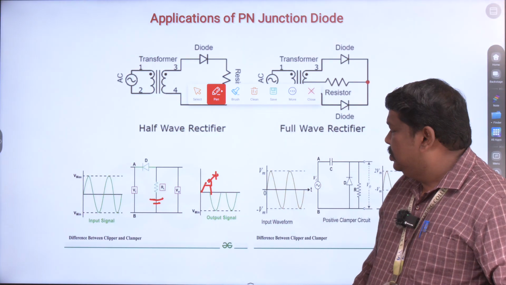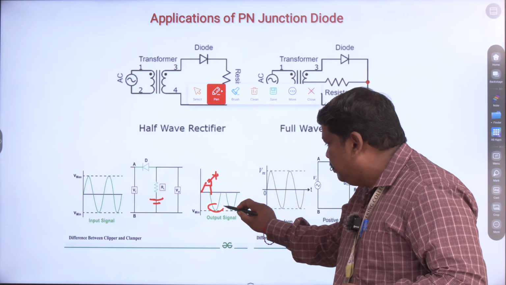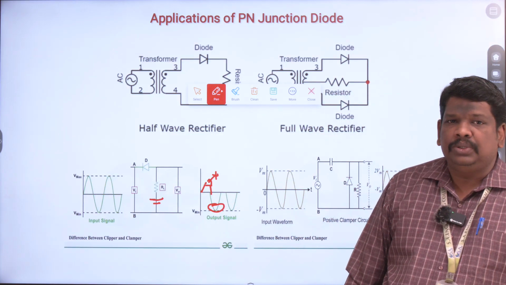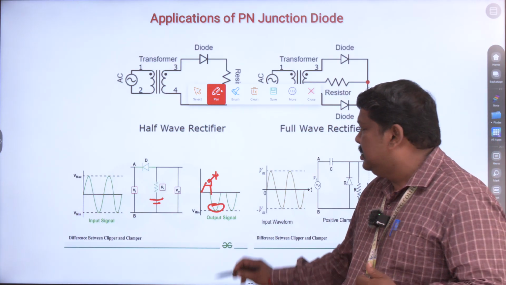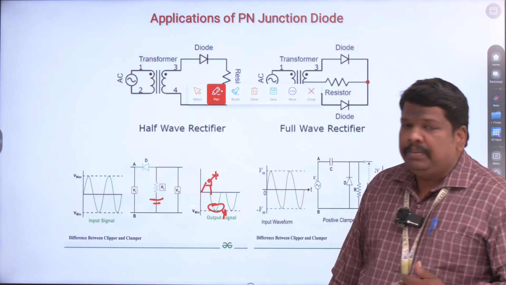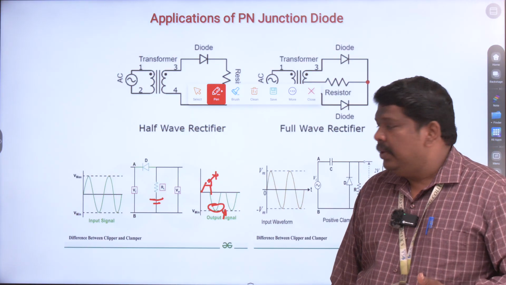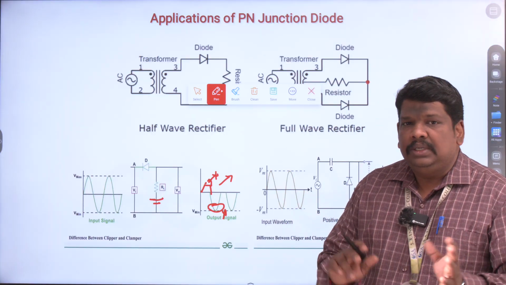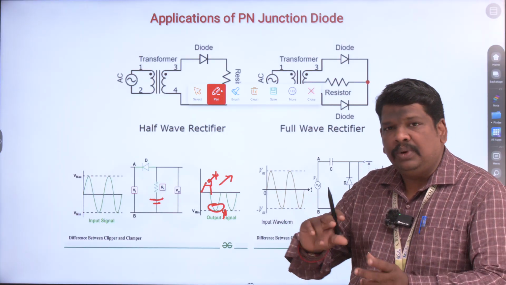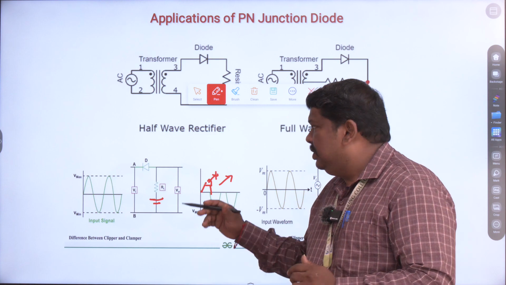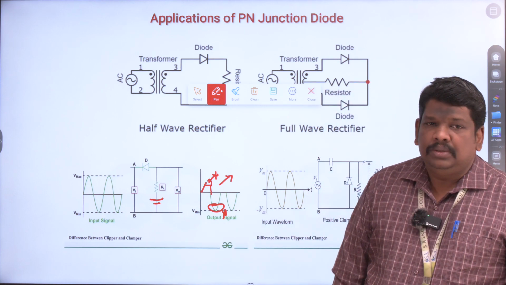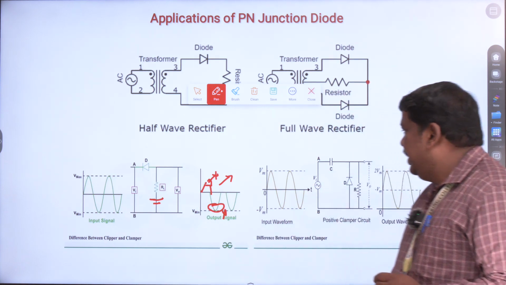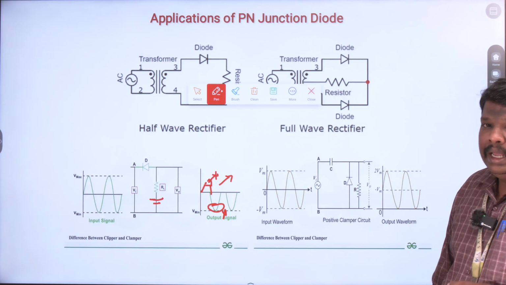Bias we have to apply so that the unwanted portions in that particular waveform, either in the positive cycle or it may be in the negative cycle, we can remove. For that purpose we can use a clipper. This is one of the applications where we have to remove the unwanted signals or unwanted portions, unwanted waveforms. There we can use your clipper circuits by using your diode. And the next application is going to be your clamper.